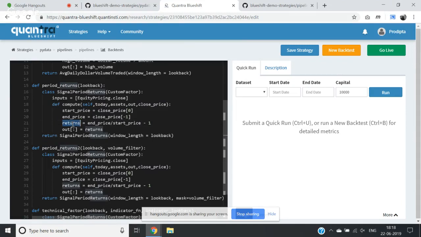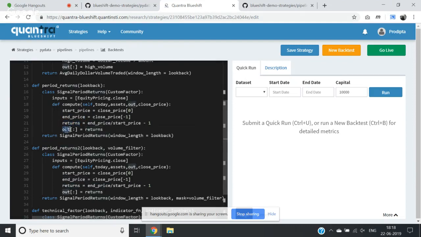Those of you who are not familiar with Python will be amazed that this is automatically done. There is a package called NumPy. If you do this kind of computation and pass a vector instead of a particular scalar, it automatically does the computation for the whole vector. It is called broadcasting. Although we are writing it once, it is computed for each asset, that is, for each column. Start price is a vector, one number for each asset. End price is a vector, one number for each asset. Return is a vector, one number for each asset.